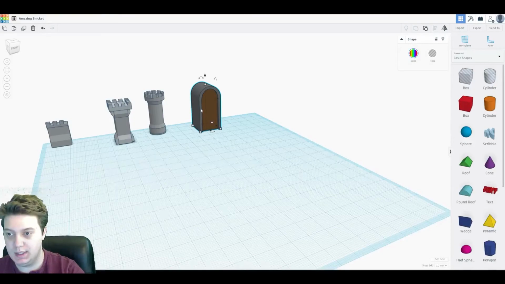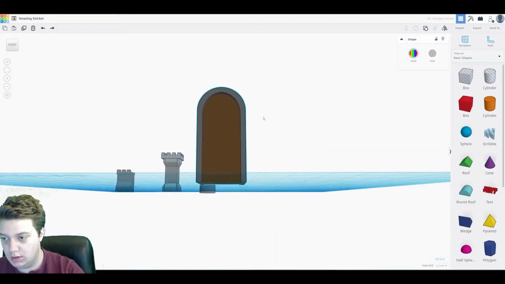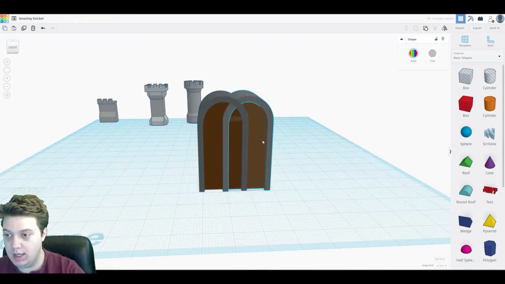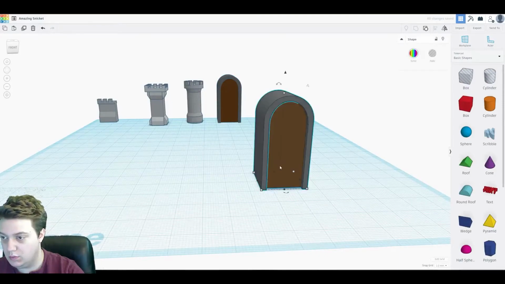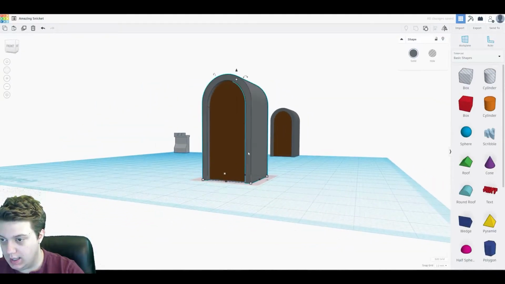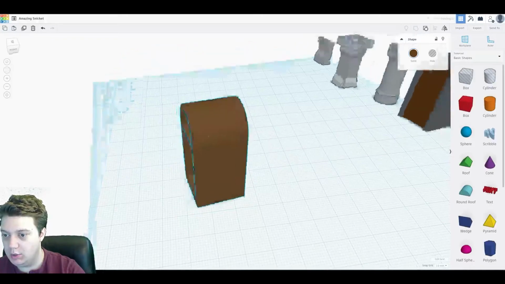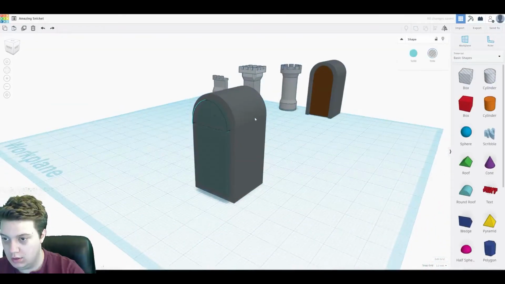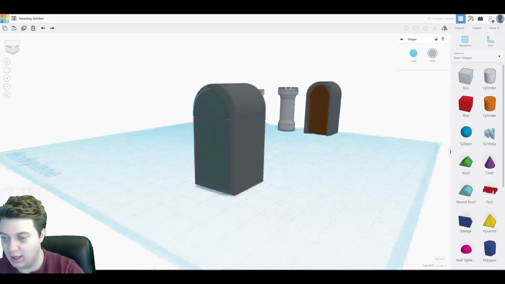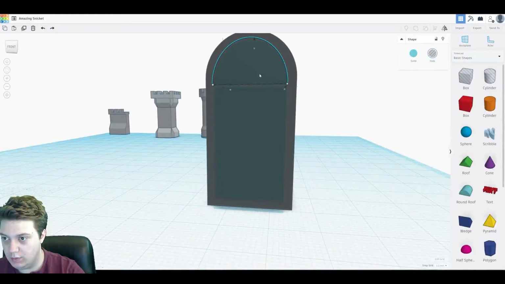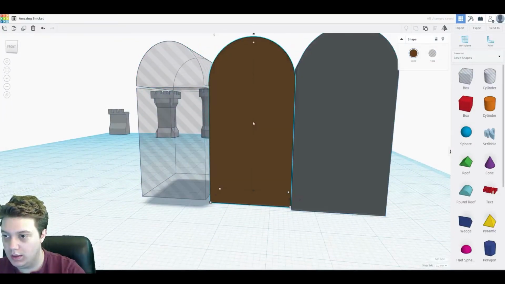We can also repurpose this for windows. So if I copy and paste so that we can have a new starting one, I can edit this group. I can go in, ungroup it, edit this group, and all I have to do is make this a little shorter and push it up so that we have this bottom face. Then when we copy everything, we group. Honestly, having that gap is fine, but we will want to review that.